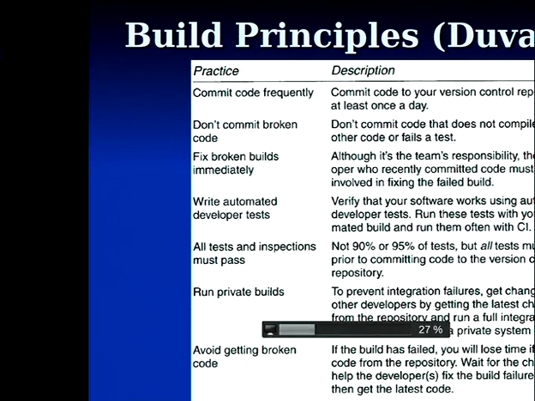Write automated developer tests. You should have unit tests which can be automated and run directly when you do builds on your machine, and then shared with the testing team, and possibly early on run in the context of continuous integration. And all tests and inspections should pass. It should be a very reliable thing that you are passing tests once you're done with the coding.